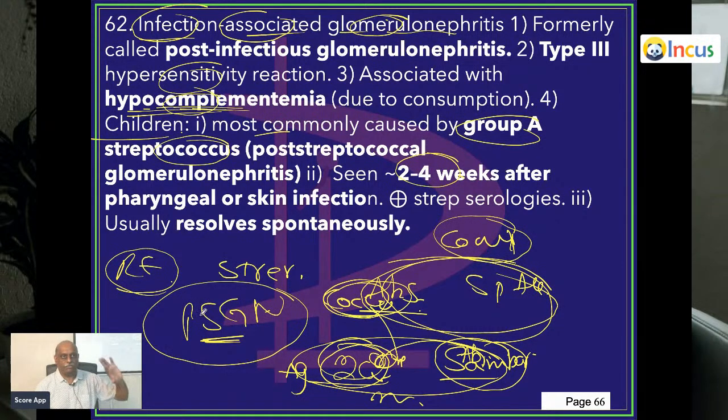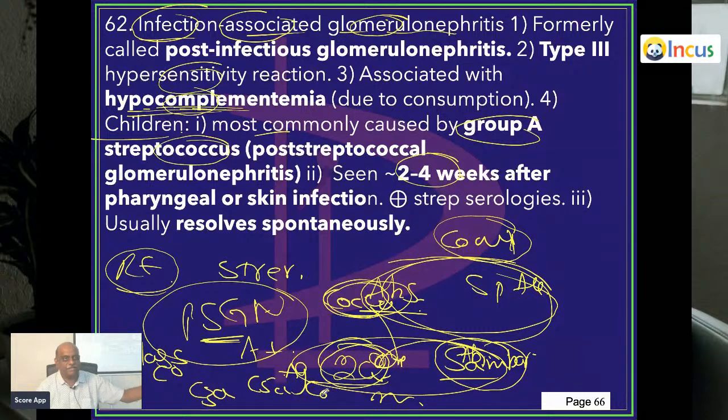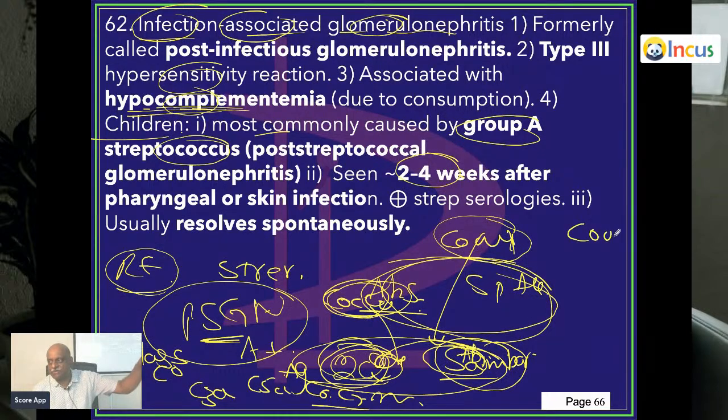So we have two things. One is called the classical complement pathway and the other the alternate complement pathway. Different complement components will be there, like C3a, C5a, C6, C7, etc. So every time an immune complex forms, complement is being consumed, and hence in the blood complement levels will become decreased. That's the reason you get hypocomplementemia. समझ में आ गया? Very good.